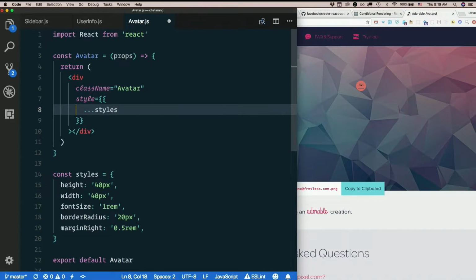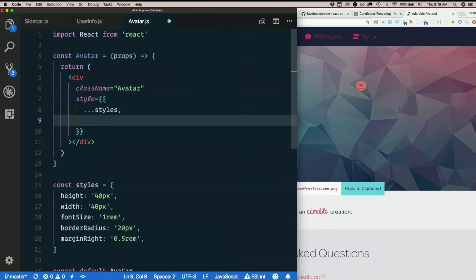Spread operator. We know it can make a copy, right? And the reason it can make a copy is because what you're basically doing is breaking apart that object into each of its pieces, and you're just doing it inside a new object literal, which gives you effectively a copy. But what you're really doing is just breaking it apart inside another object, so you could totally put a comma and then put other properties inside that object still. So we're making a copy of styles and then adding to it.